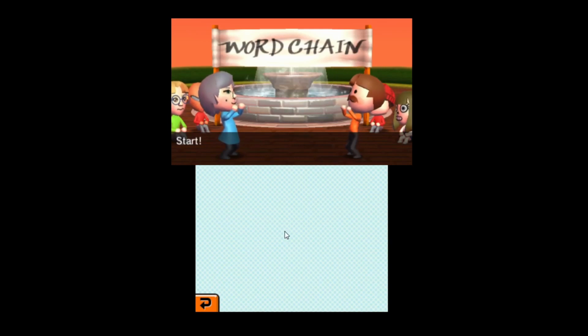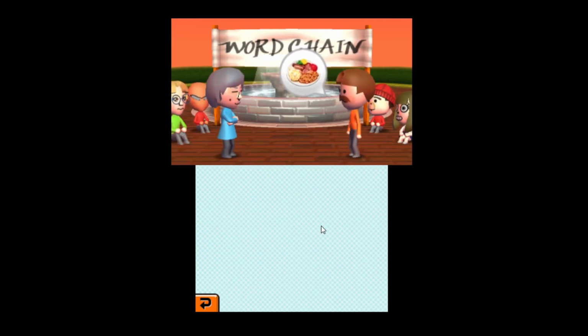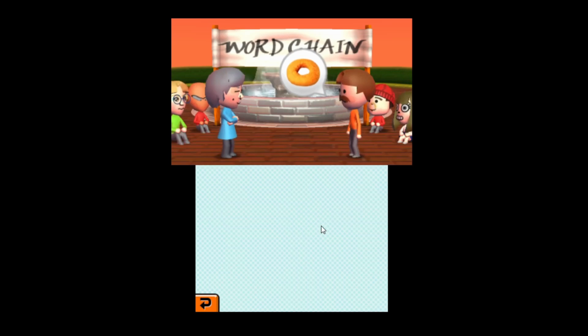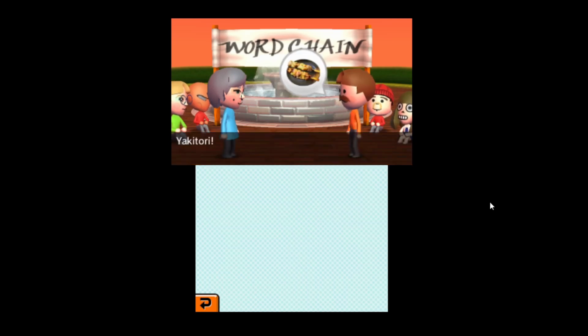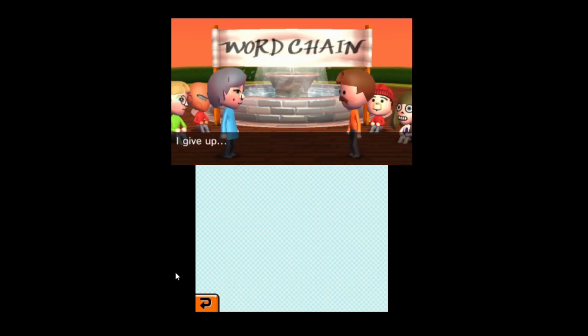Food association. Start. Courgette. What's up? English breakfast. What the fuck? Toffee apple. Escargot. Truffle. Espresso. No. The espresso. Olivier salad. No. Donut. Tomato. Tomato. Octopus. Strawberry. Yakitori. Ice cream cone. I give up.